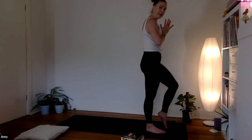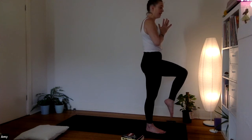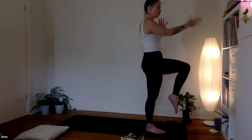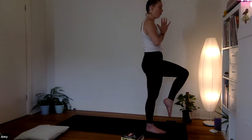Good. From here, I'd like you to shift your weight gently into your right foot. The left knee will draw up and in towards the chest. Now, if you're finding this a little shaky, feel free to place the hand on a wall or set your focus straight ahead on a point that's not moving. Take a big breath in.